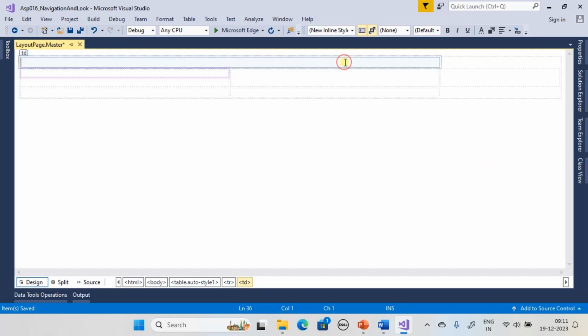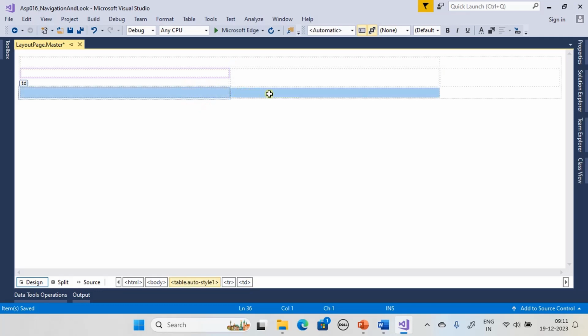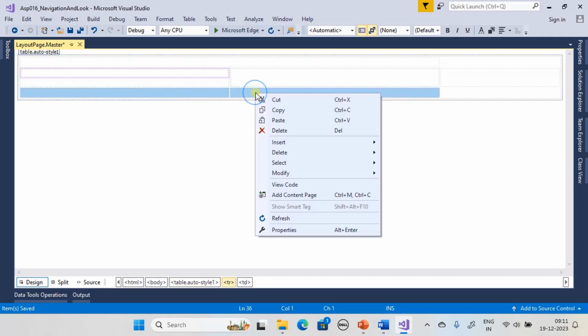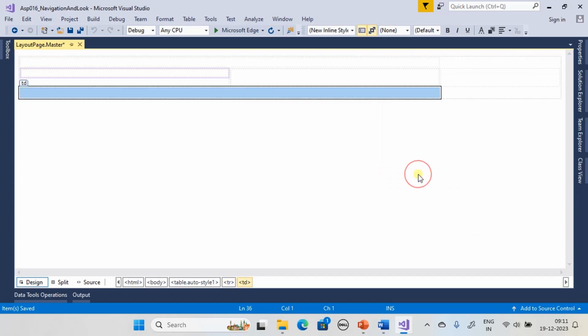Now there is only one cell here. Second row we have 2 cells. Here again select. This we will use it for a footer and choose modify, merge cells.